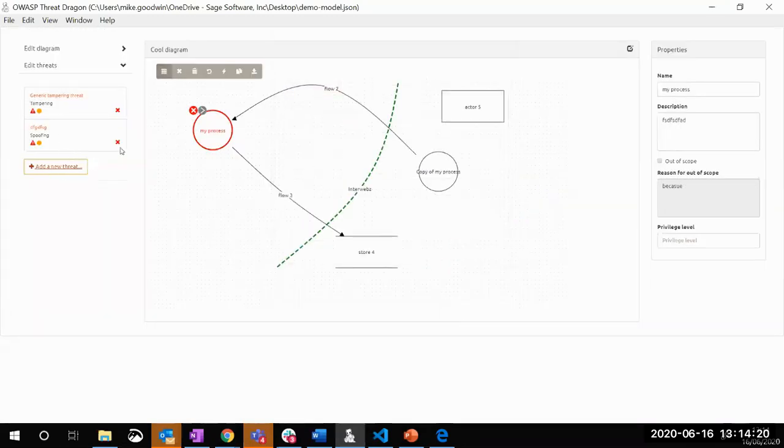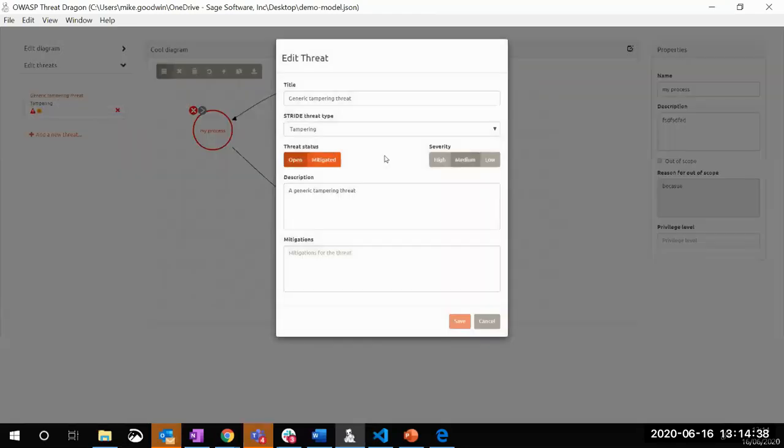You can delete them from there. So if I click that, the red X, that deletes them. It gives a bit of an indication about what they are. So the exclamation mark means that that's open, and the yellow or amber traffic light symbol is that it's a medium severity threat. That would be green for a lower one and red for a higher one. And from there, you can also view the detail of it, and you can edit it there as well.